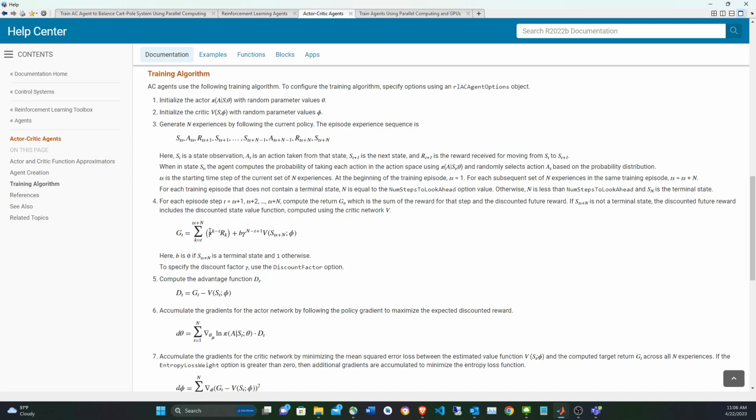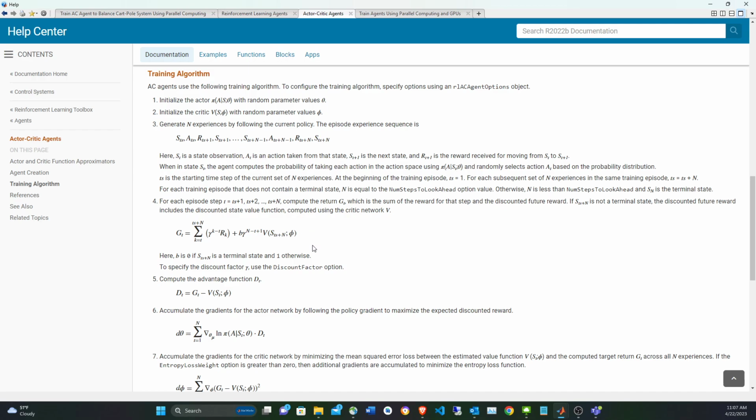For the long-term reward, it's going to use the reward collected so far, and a discount factor is going to be used to decay the reward that you get in the future. The critic, which gives the V, is going to give you the predicted reward for the future. You sum that over all the time steps, and it's given per state, per observation.